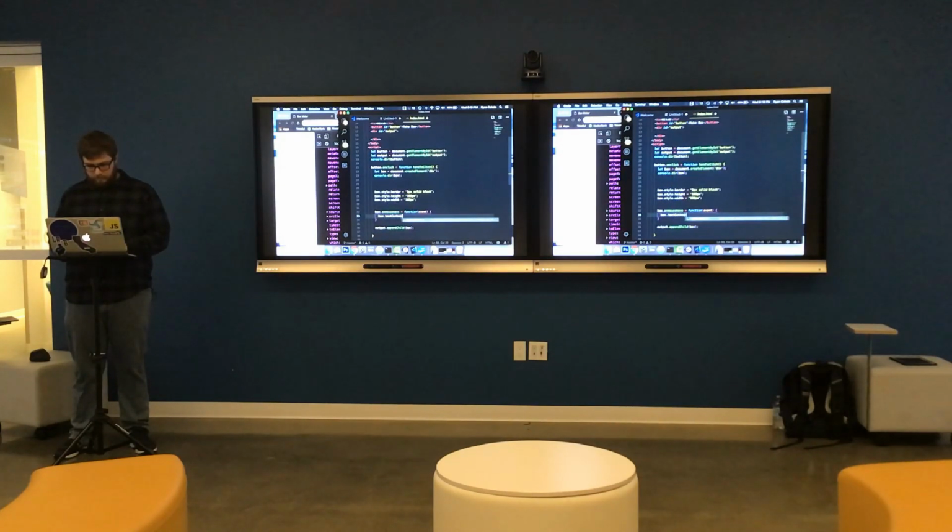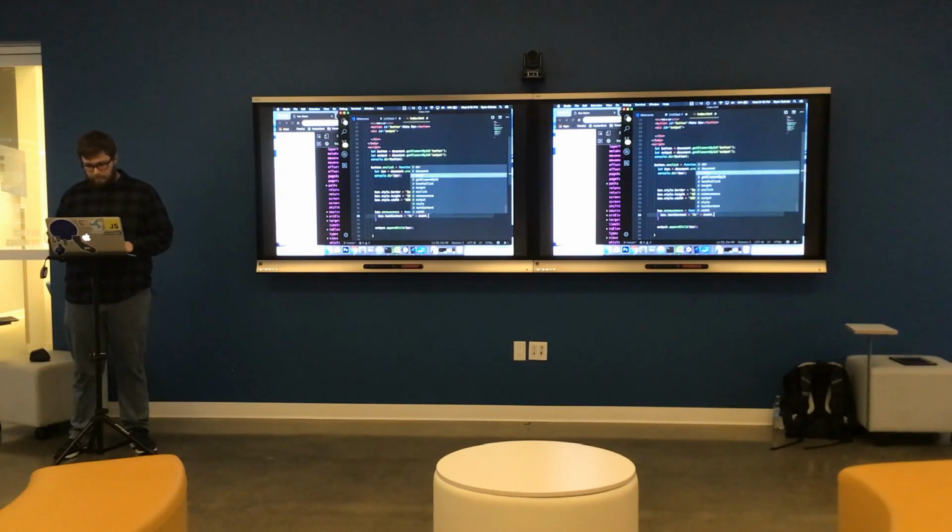box.textContent. And we'll set that equal to a string. And what the string is going to be is we're just going to have the X there. That's just a string I made. This is the label. And then we're going to concatenate it with the value of event.x. And then we can add another plus to concatenate it with another string of y. And then we can add another plus and reference event.y.